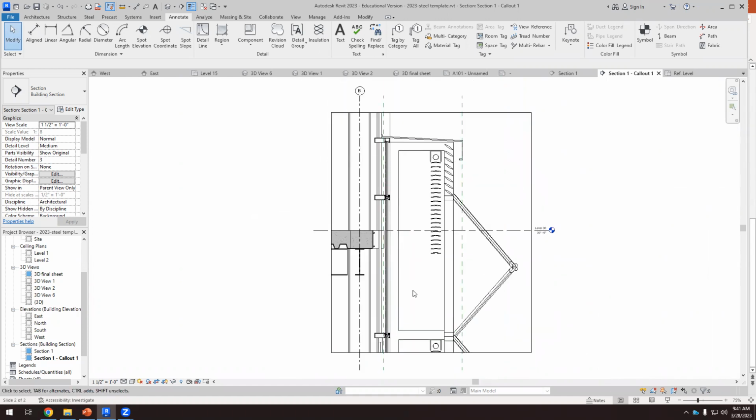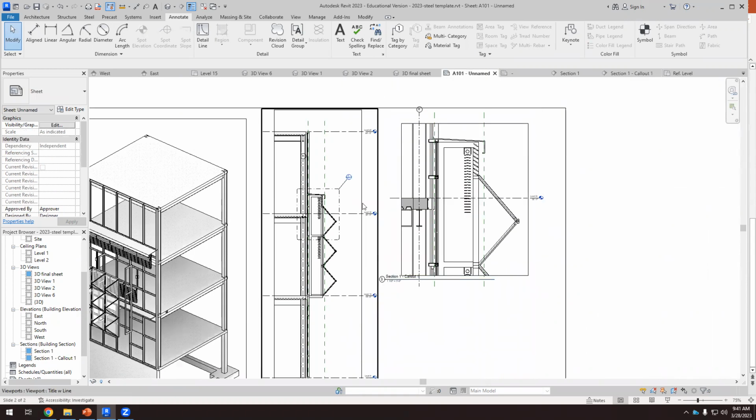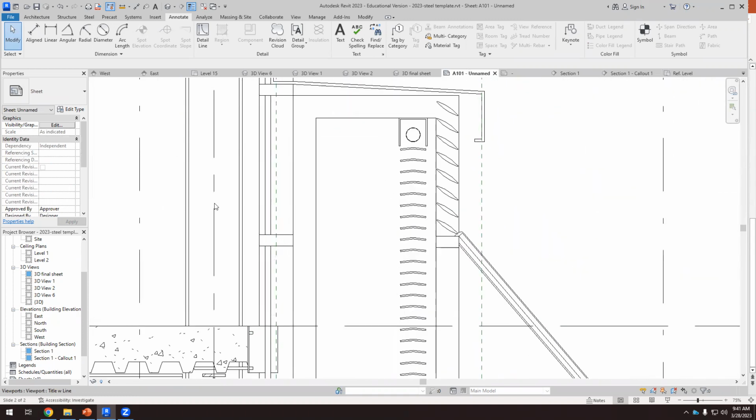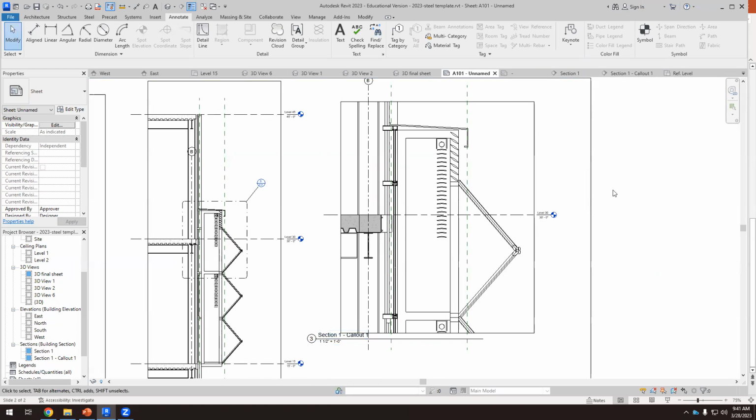Is that enough? Well, I don't know, but at least if we have this sheet, there is a difference of the detail level that we have in this section, and we have in the callout. Okay, so I think that looks much better.